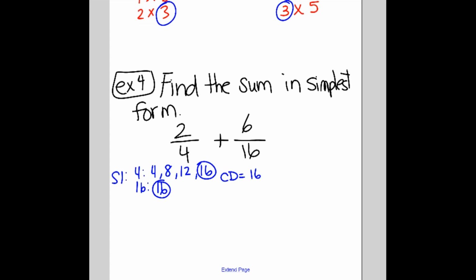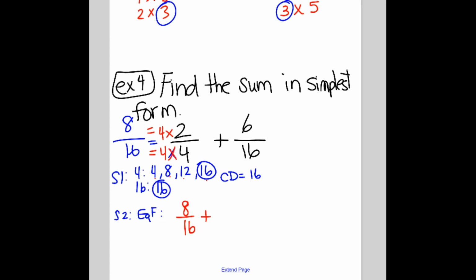Let's make equivalent fractions. So step 2, equivalent fractions. I'm going to do it up top because I don't want to waste any more paper. So 4 times what gives me that 16 that I'm trying to make? 4 times 1, 2, 3, 4. 4 times 4. And whatever I do to the bottom, do to the top, Miss Choice. All right. So I have 4 times 4 equals 16. 2 times 4 equals 8. So now that first new fraction is 8 over 16.